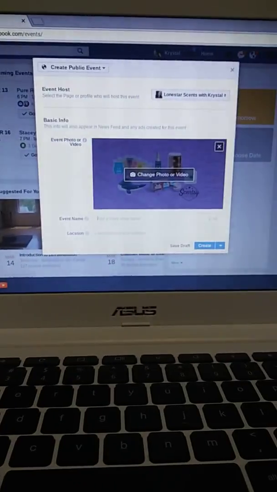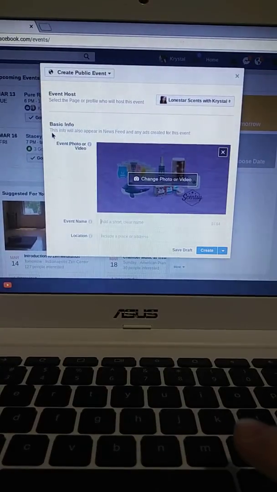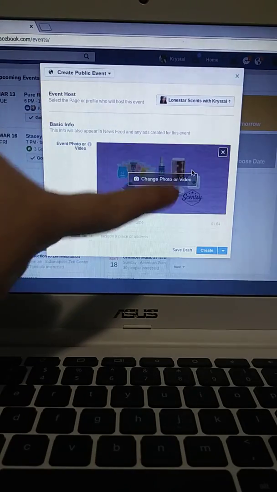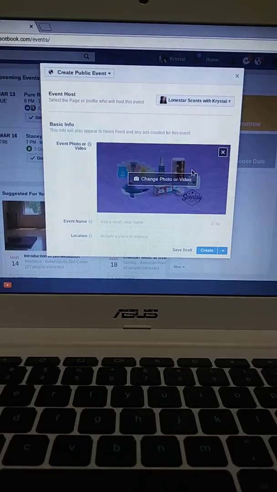Here, sorry for my phone, it's just kind of tilting on me here. Here is where you'll want to add your video. I'm not going to change it from this. This is my typical cover photo for any events that I have, just for my own page, which you can create in any sort of photo editor app. PicMonkey is a great option. There's also one out there called Pixlr. I also like to use PicsArt from my phone. It's a great one to use from your phone.